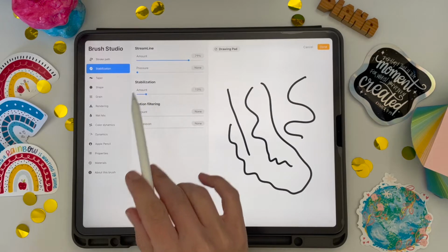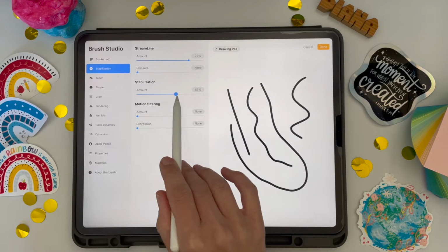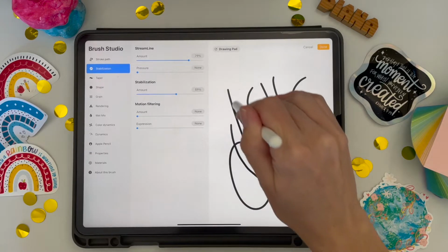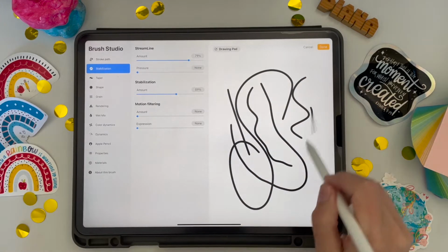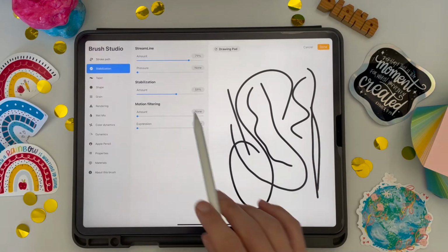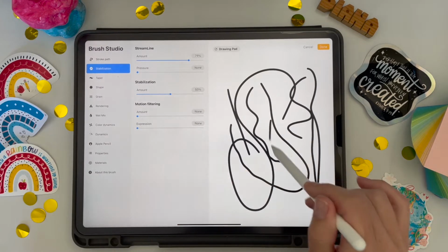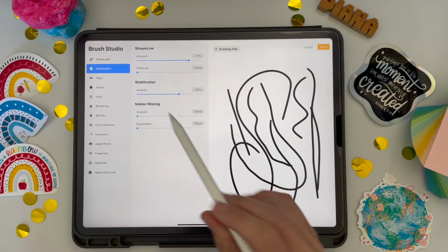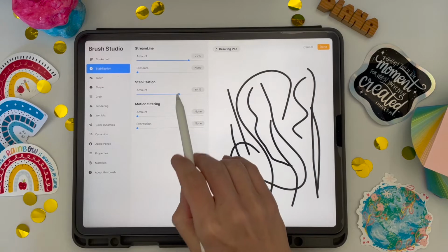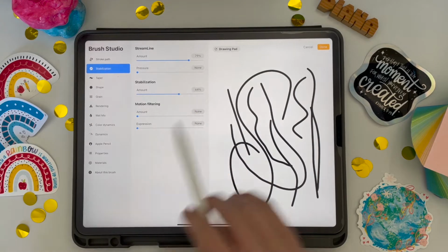And then the stabilization you can adjust as well. That just makes it so when you're dragging it, you can see it smooths everything out. And you can play around with it to see what's comfortable for you. For drawing, I would never have it this high. But for tracing a border, you want it to be super smooth and the line to be really nice. So you can have this turned up a little bit higher than normal.